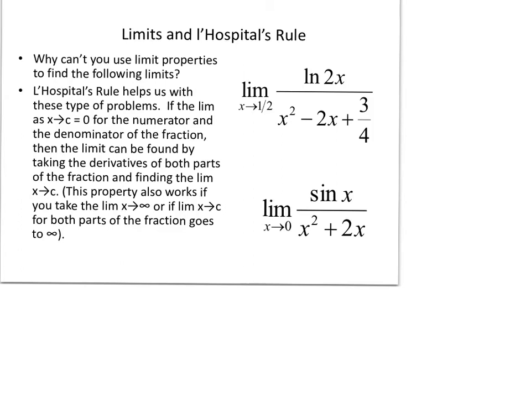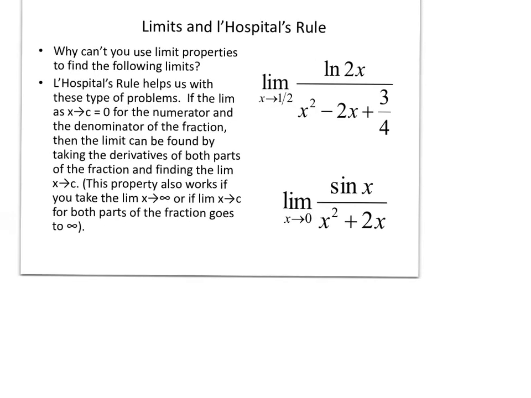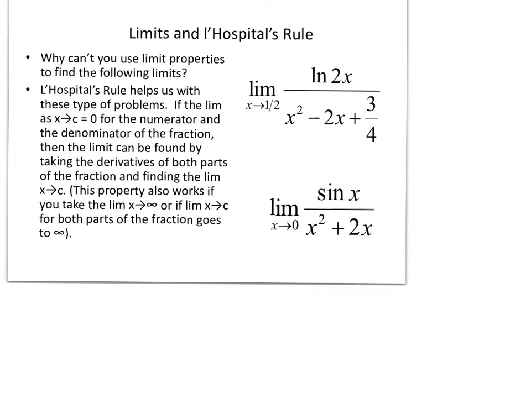Okay, as we saw in class, these two problems are difficult to do using the techniques that we've used so far to solve limits. The first thing you should always do is substitution. So if I do that for this first problem and replace x with 1/2, here I get natural log of 1, which, if you remember, is 0.